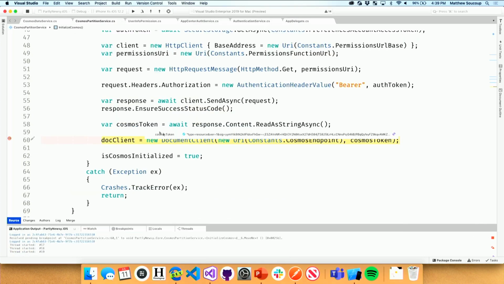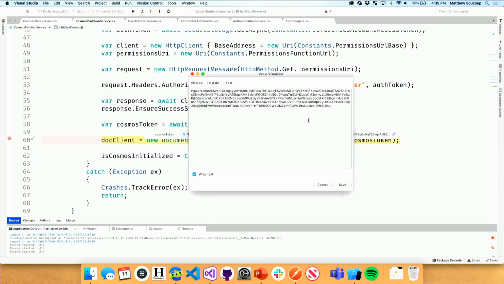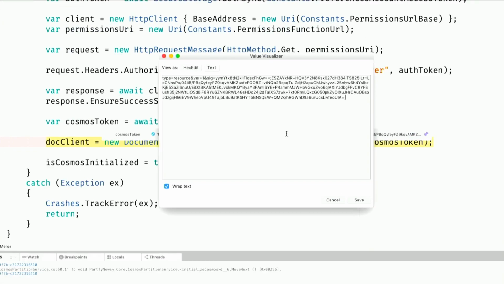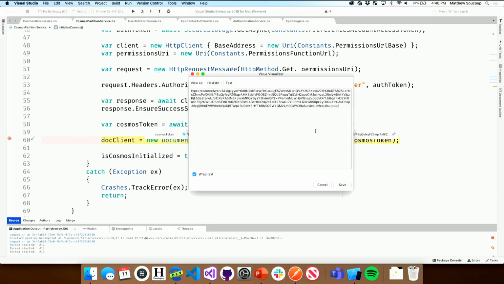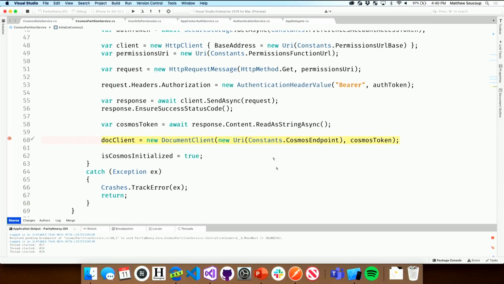And then I should go over here, and this will come out, should hit Cosmos in a second. I can see this is the Cosmos token. So this will only be available for a certain amount of time, and it's only going to allow me to hit my particular partition that I want to hit. That way, if I have any bugs in my code, I don't have to worry about anything at all.